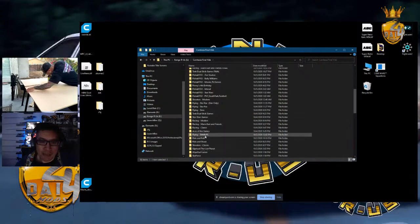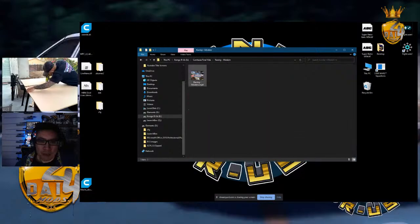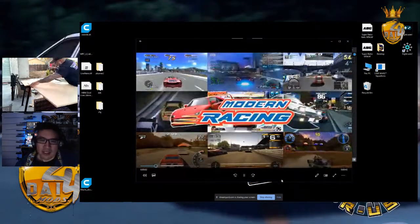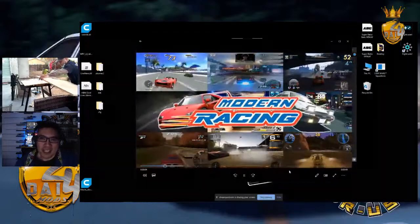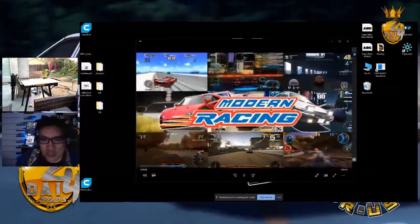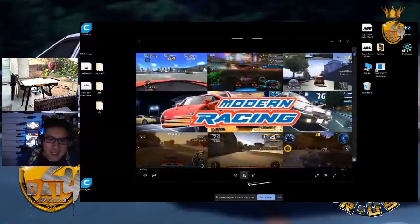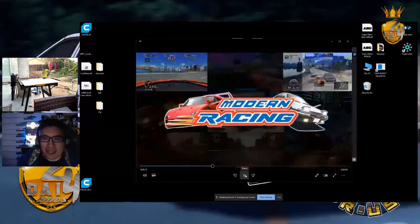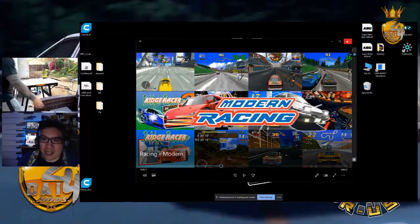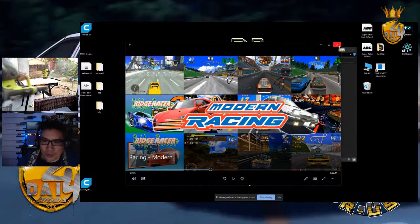For example, we're going to be doing the modern racing playlist, which has the Initial D music in the background. I already have my Tirreno there. You can see I have a little bit of the Initial D gameplay in the background right there. This will be a little snippet of what you might be seeing in the Initial D OutRun cab for the playlist intro. Hope that was kind of cool, just a sneak peek.